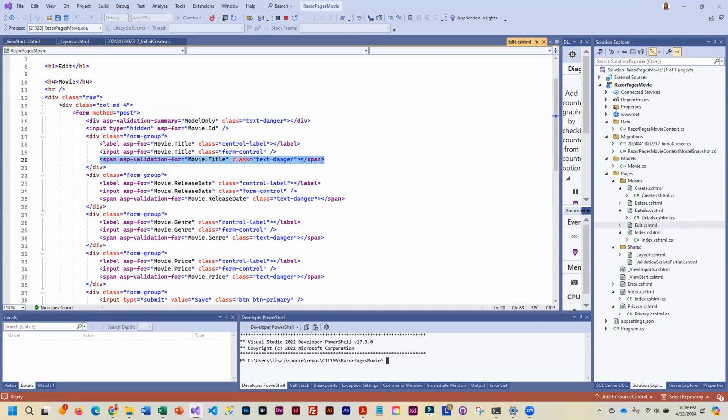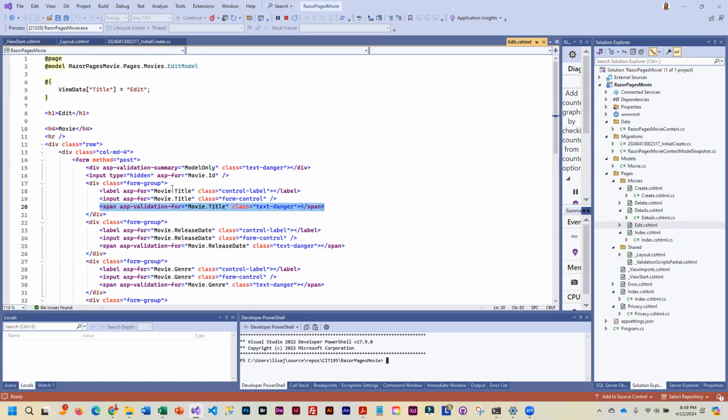But what we haven't really looked at is what this little ASP4 is doing inside our different elements. Like we have a label element and an input element, and then we've got ASP4. You'll notice that it's got movie.title. Movie is our data class, and .title is the property.